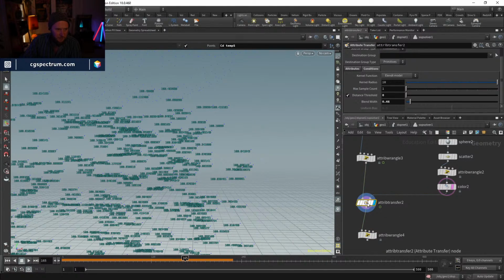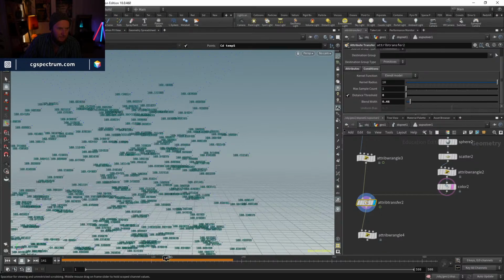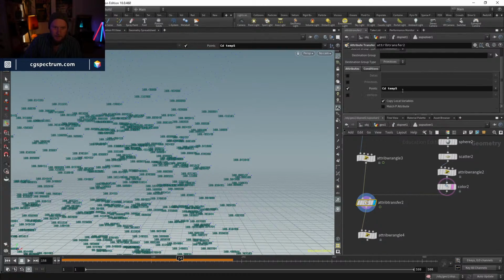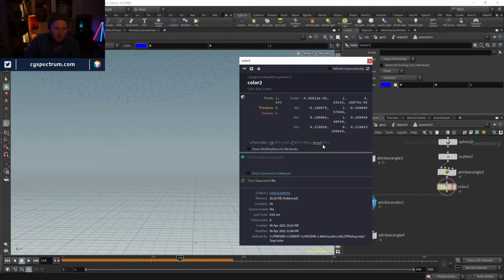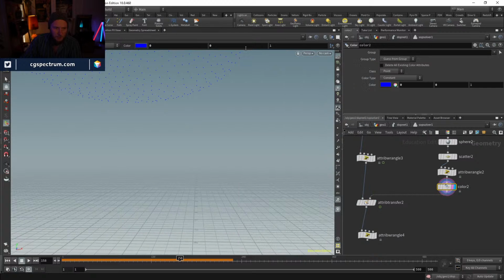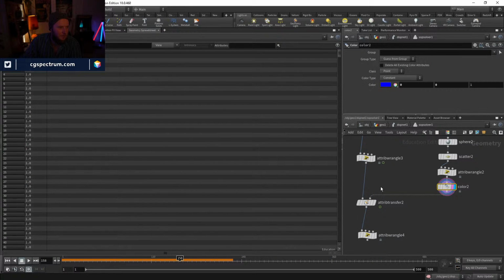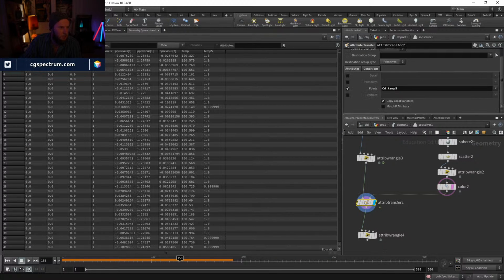So let's try and figure out what's going on here. So there's our temperature attribute at this point. And we're transferring this temp S. Let me just make sure, go through temp S, float. Let's check it at this point. Got to check everything now because nothing's working. Check it at this point, temp S, there we go.